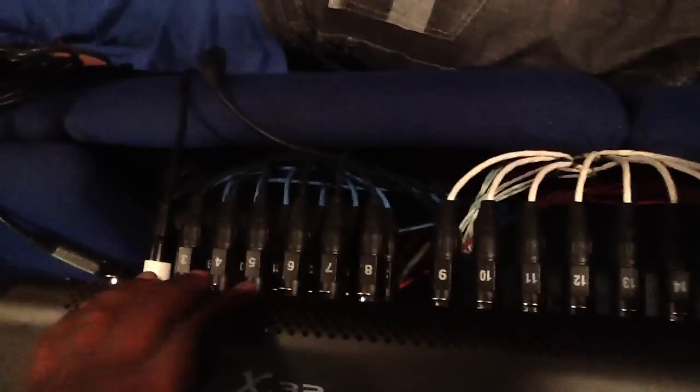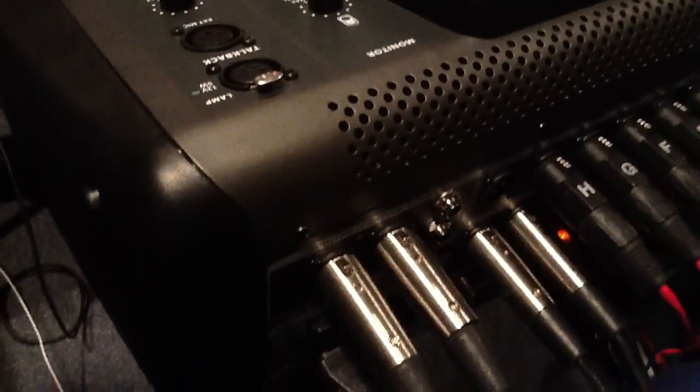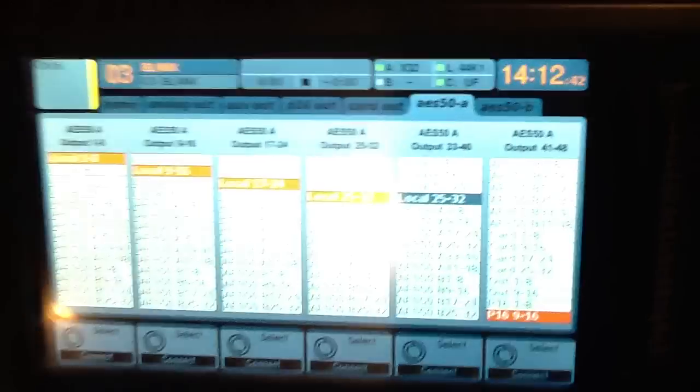Oh, well, of course, with your monitor board, all your inputs have to be in your monitor board. Then you can also use your monitor output for a Q wedge if you want to. The way you would set that up is you would come out of that off into your monitor, or you're going into your amp or whatever.